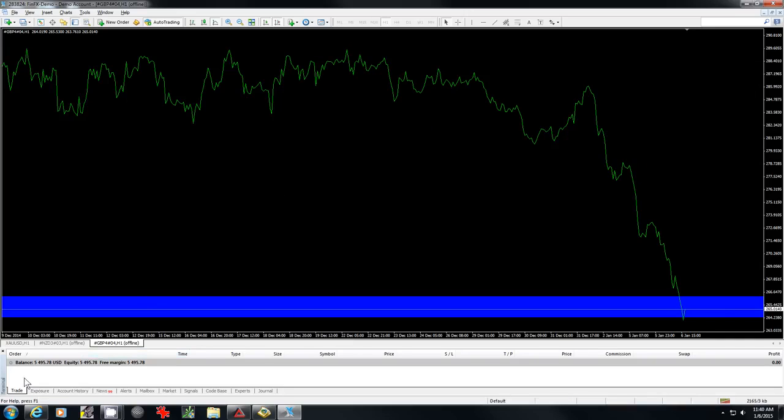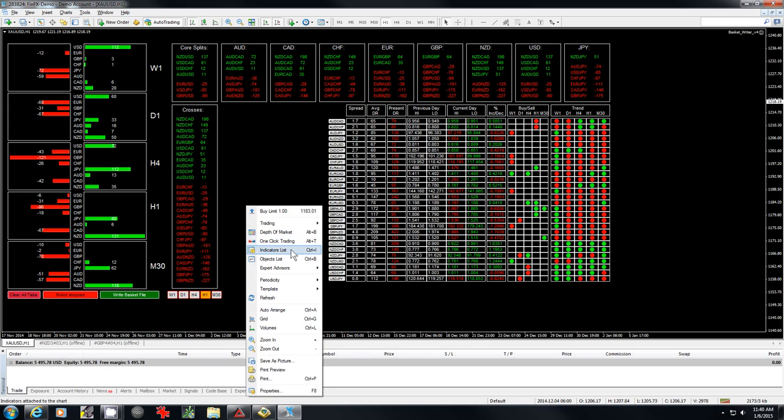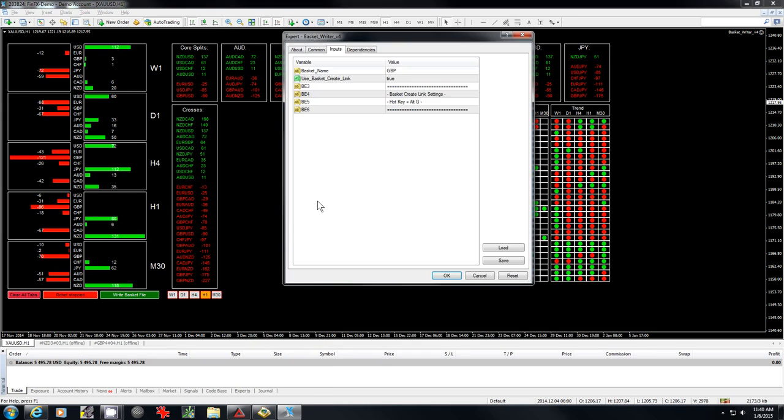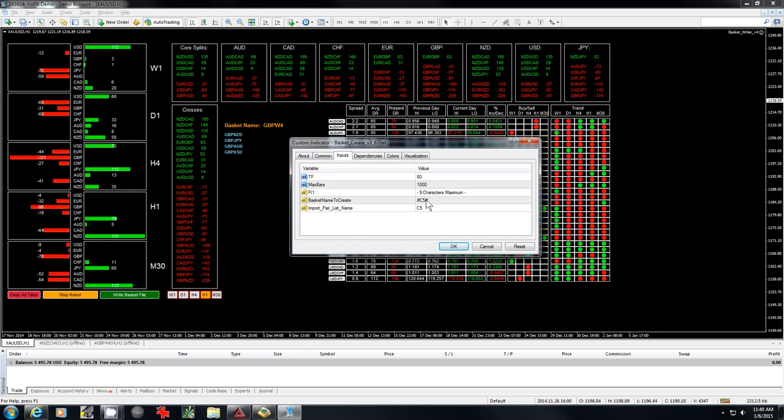So what we can do, like we did before, let's go back and make a weekly out of those same pairs. Remember, stop the robot I already have. And we're going to call this, just put a W after it to signify it's the weekly, so we separate the names. We've got to do the names. And that one had the New Zealand, the Aussie, and the dollar. Aussie and the dollar. And we're going to write this basket.